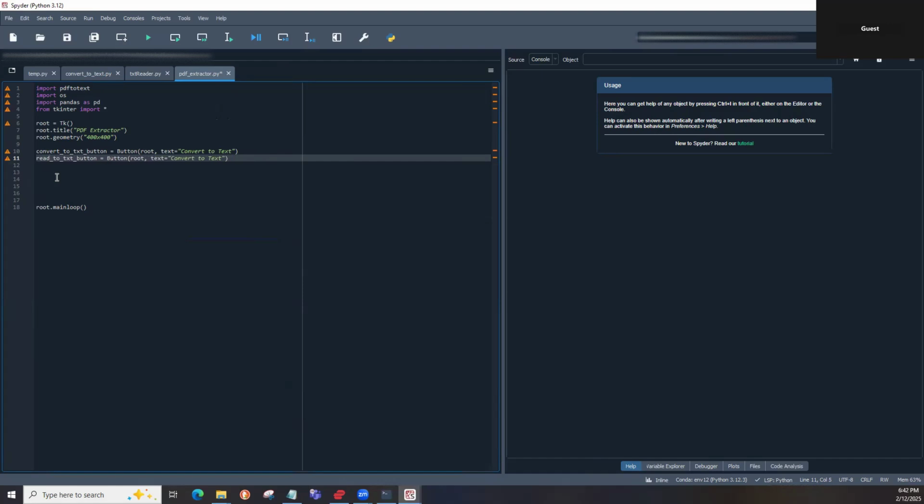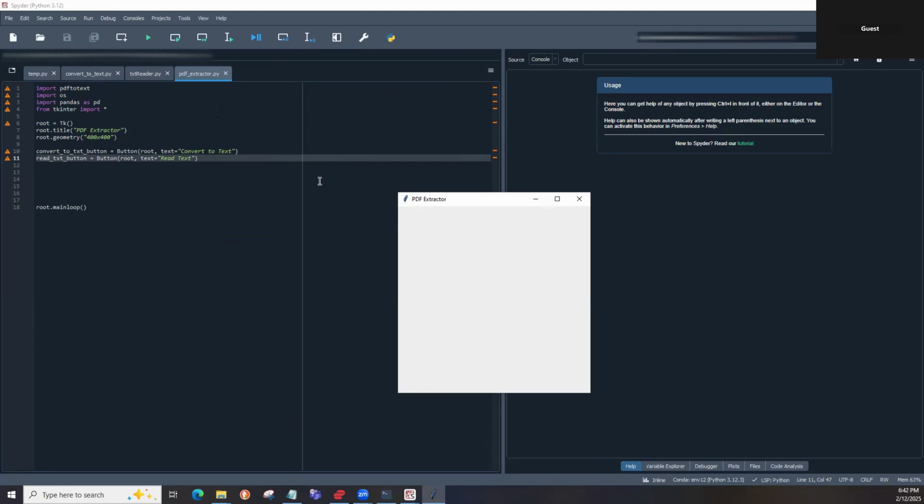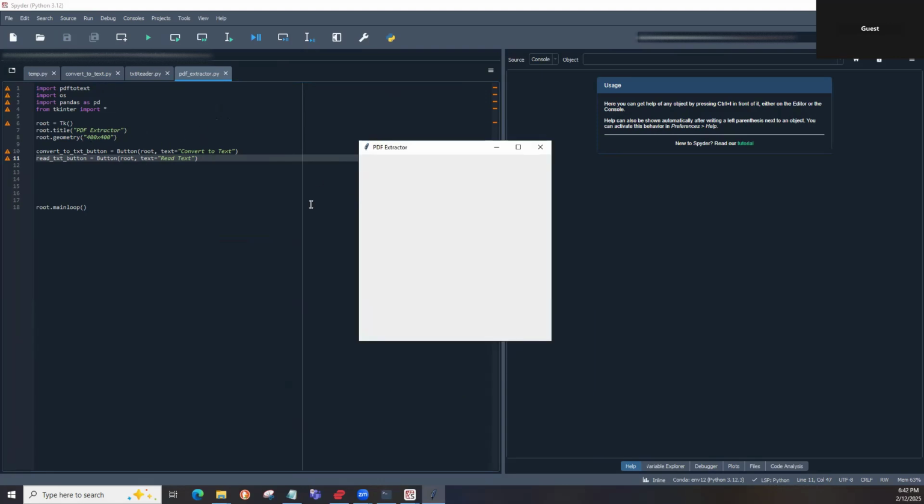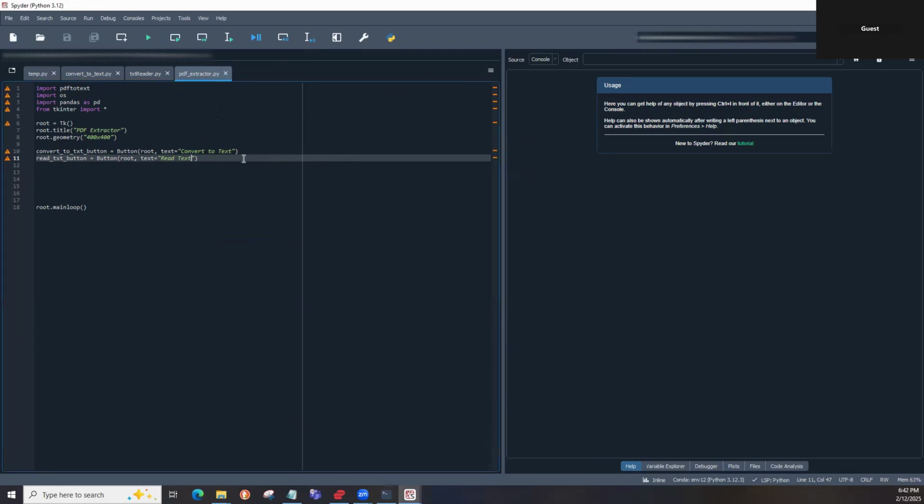Read text. Let's see what it looks like. So we gave it geometry but our buttons aren't on here because we didn't place them. Once you create the buttons, you have to place them. You have to tell it where the button should show up. Do that now.